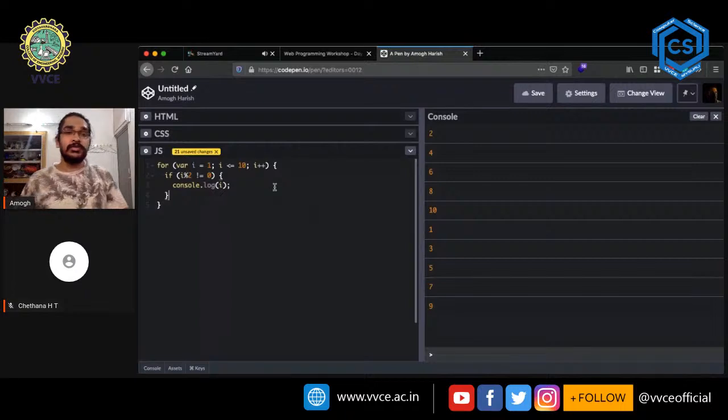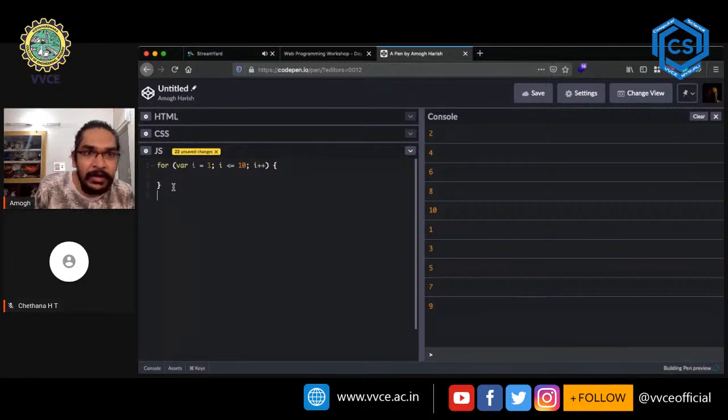Okay, so that's how we can use for loops and how we can use if conditions, right? So let's take this one step further. I'm going to go through 1 through 10, and I'm going to keep the loop the same. What I'm going to do is move this entire if condition somewhere else. I'm going to create a function actually, right?